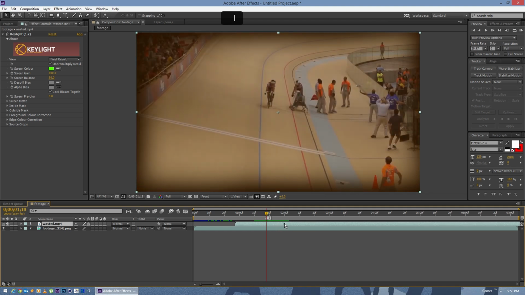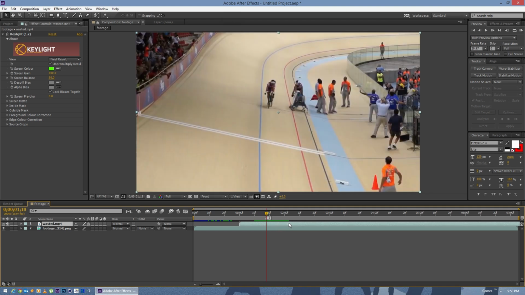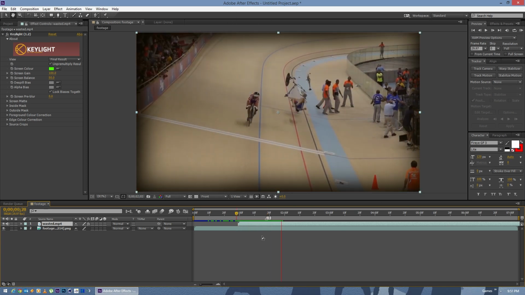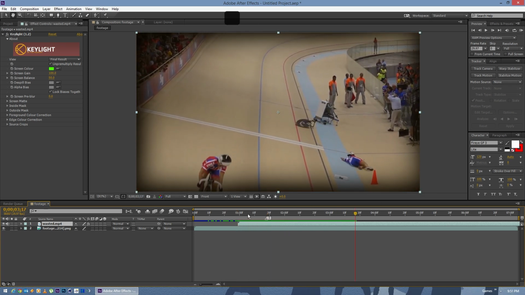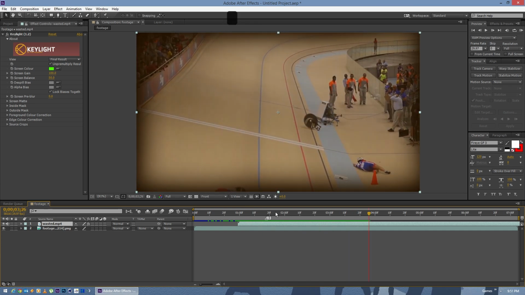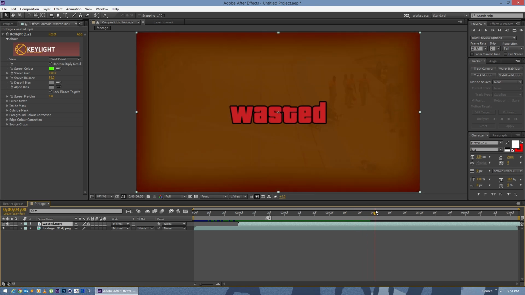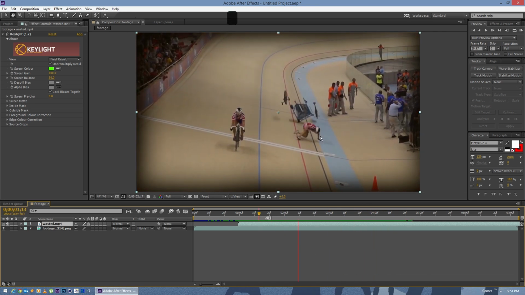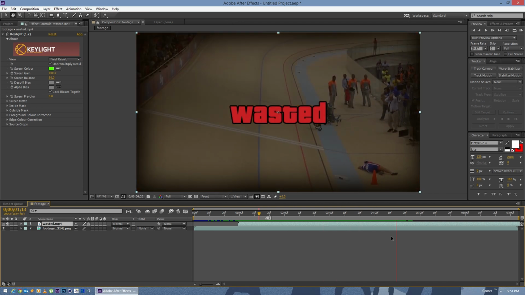Actually, I'd rather be more of a mystery. Let's get the black bars to show up right when he's doing it. Yeah, perfect. Alright. So we've taken care of our first flash. And then the second one can come at any time. You can see that even the way I've done it right here, this looks pretty good.